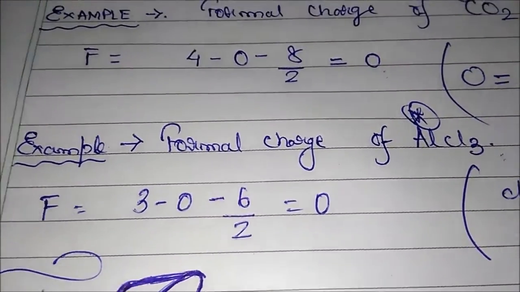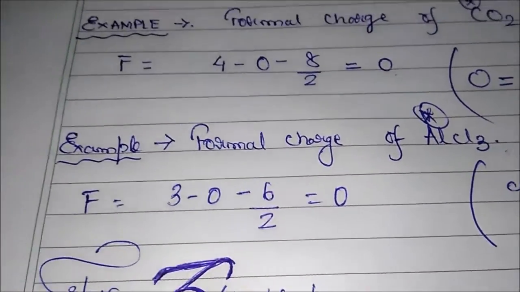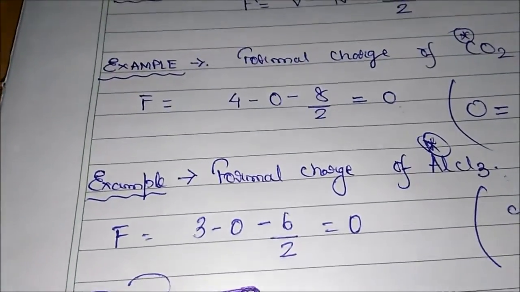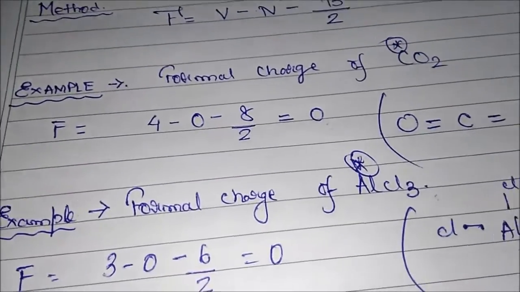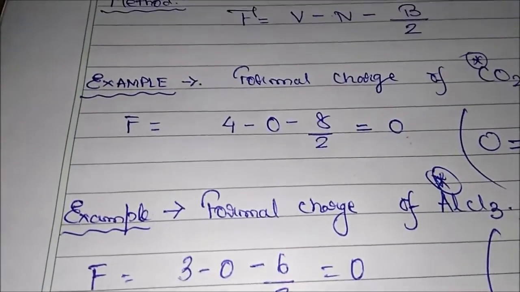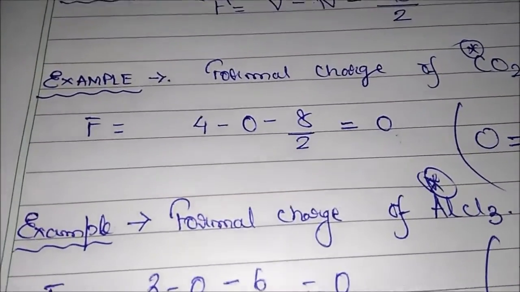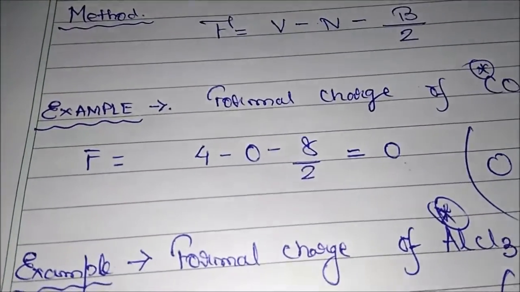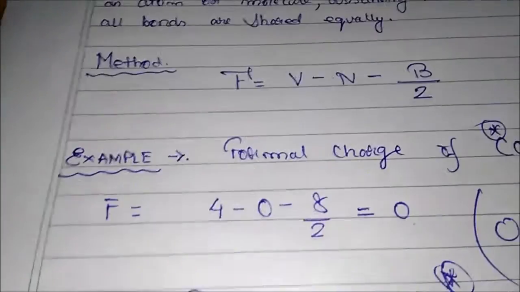Now before we end the video, I have a small question. You have studied this entire formal charge, I hope, and now we are around 4 or 5 minutes in the video. So just a quick question. What does the formal charge number signify? Means, what happens if the formal charge is 0? What happens if formal charge is negative? Or what happens if formal charge is positive? Pause the video, think over it, and then I will tell the answer.